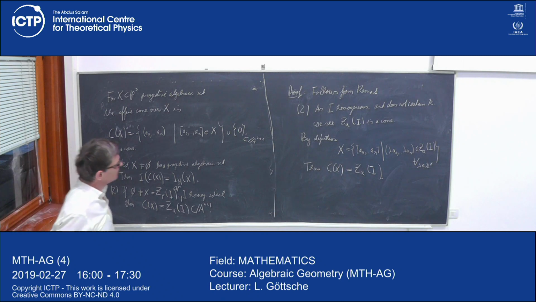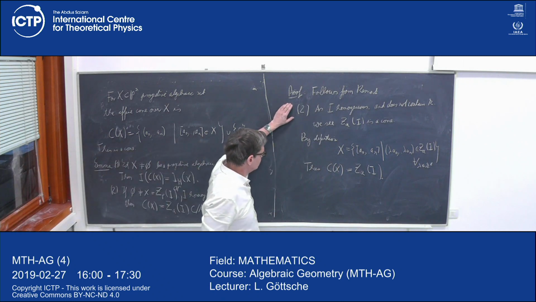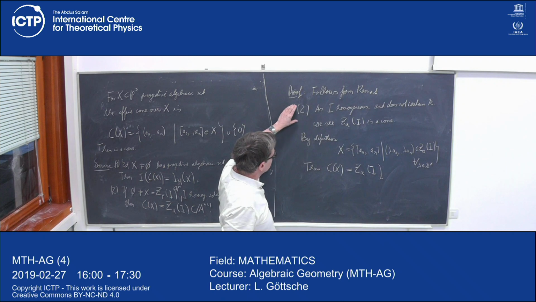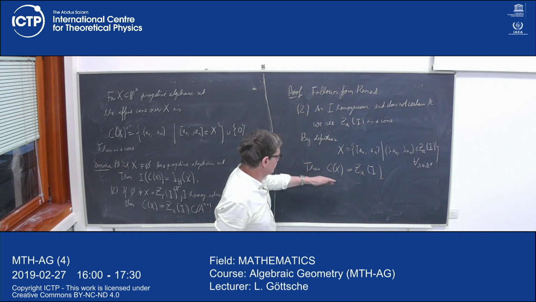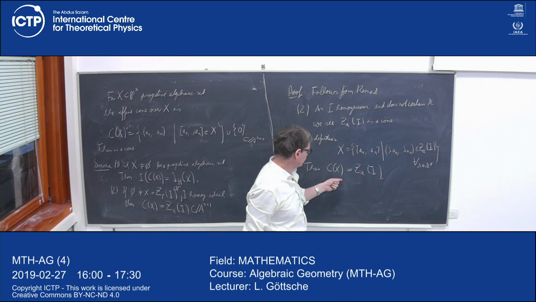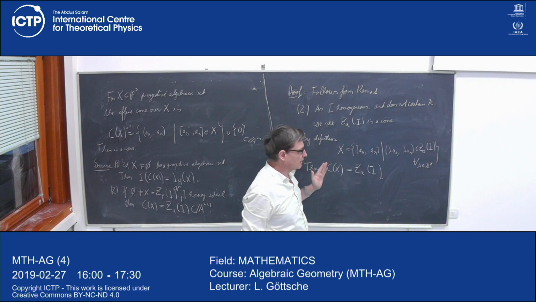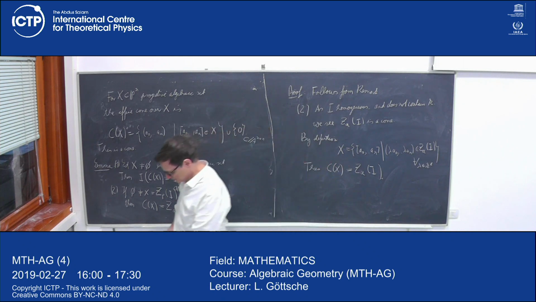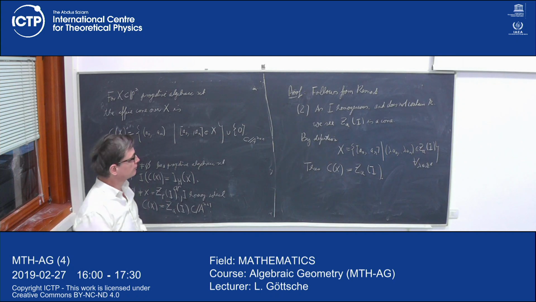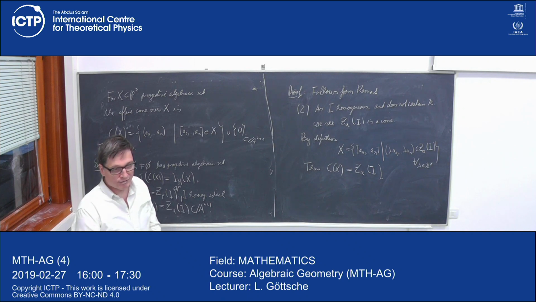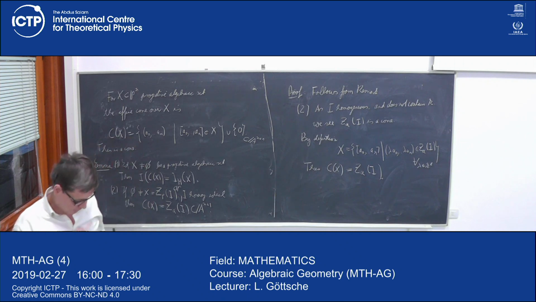Anyway, this is rather obvious. You see that somehow the whole point of these cones is that you take the zero set of the same ideal once in affine space and once in projective space. And so this allows you to transfer properties from affine to projective space, because if you can describe the property in terms of the ideal, then you have the same ideal, so the properties will correspond.